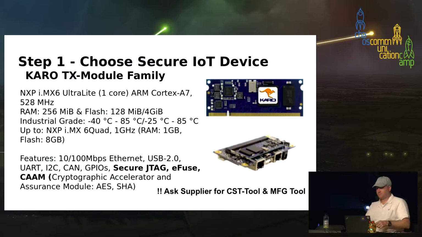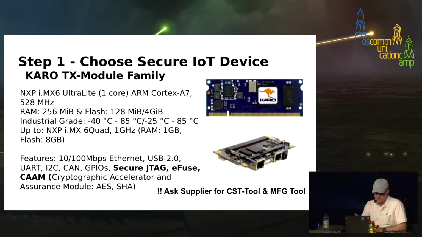So, important steps also to choose the right hardware. In this case, I have experience with this NXP i.MX6 UltraLite. It's an ARM Cortex, it has 256 megabyte, and 4 gig flash memory. It's industrial grade, operating in a wide range of temperature. It's offered by the company, and this company also offers more performant devices, but this device is sufficient for our need.